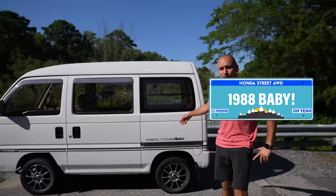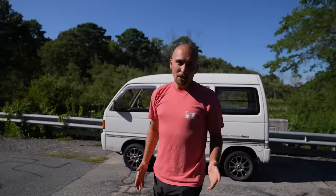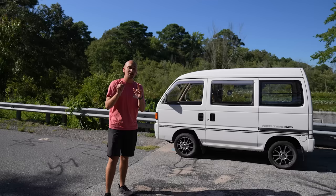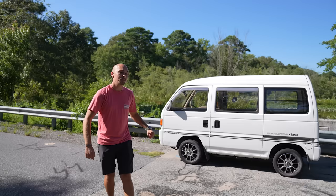The same thing goes with this beautiful 1988 Honda Street Van imported straight from Japan right here to America. Ladies and gentlemen, this is the new ghost hunting machine. It's going to be on the merch, on the T-shirts and all of that good stuff. Just like you can go to shopmotivated.com and pre-order your Pokemoke Ranch hoodies — they're limited edition. Once we're out, we're out forever.